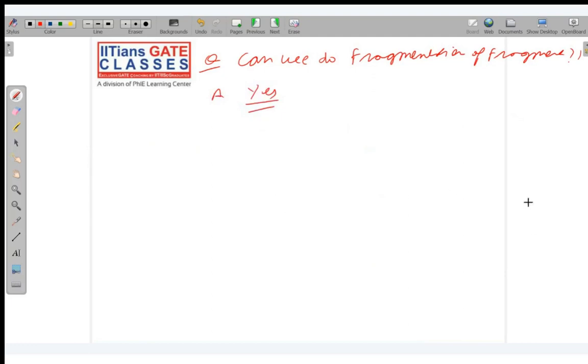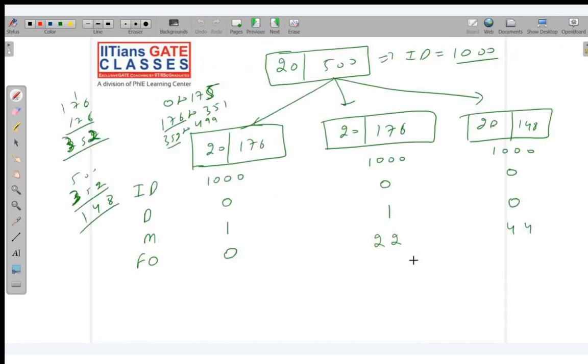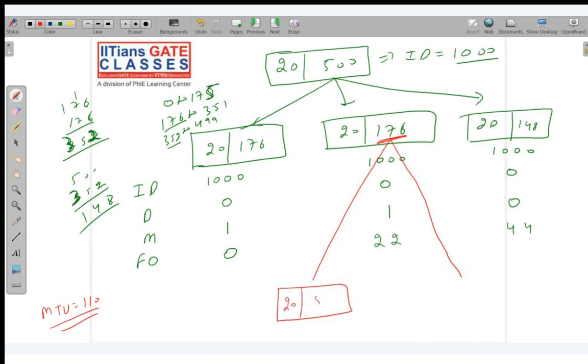Let us suppose the MTU in the network in which we want to transfer is 110. MTU is 110, from which this fragment is going. So obviously I have to do fragmentation. How will I do it? Is 110 divisible by 8 or not? No. So what is the largest number lesser than 110 divisible by 8? 108. 108 is divisible, na? So 108 we have to do. 108 is the total, so with a 20 byte header, 88 is left. Any doubt? No. So how much will be left out? 88 plus 88 is 176, na? So again 88.